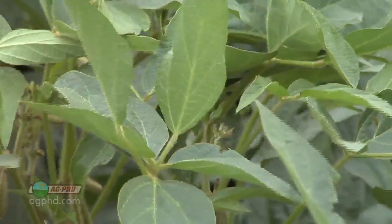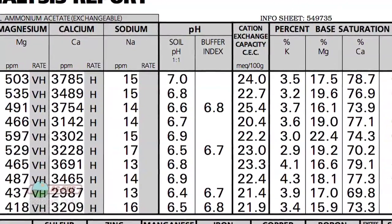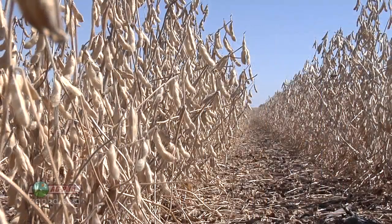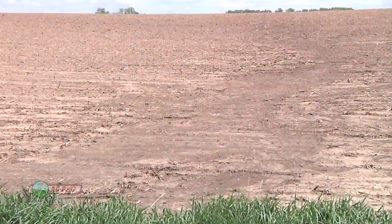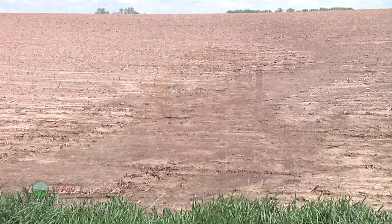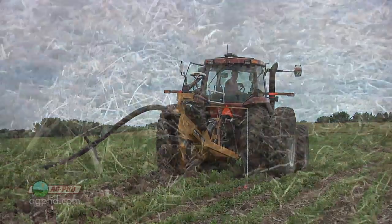When you're raising beans on beans, you've got to fertilize. And also when you're doing your soil testing, take a real hard look at soil pH, because unless your soil pH is in the range of 6.3 to 7.3, you're going to have a tougher time of raising good soybeans. For example, if you got a pH of 8 out there, that tells us you probably have a drainage issue. You may possibly just have an issue where you've had lots of soil erosion over the years. Either way, we want you to certainly consider putting some tile in the ground and take a look at trying to build topsoil going forward.